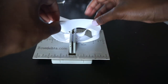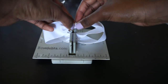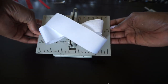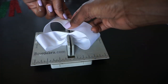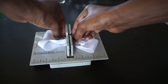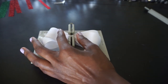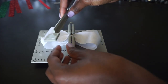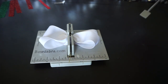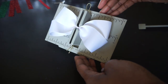Alright, now just going to estimate the center. You could measure the center, but I just estimate and push it down. Then you're going to crisscross it like that. Estimate the center. Then you can adjust it, play around with it. Just like that.